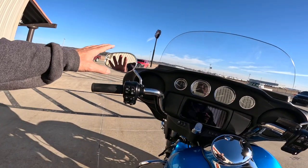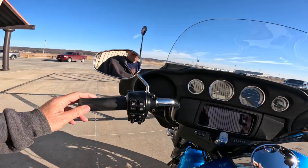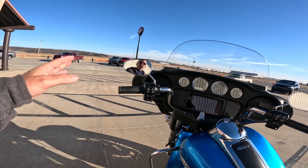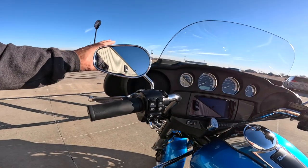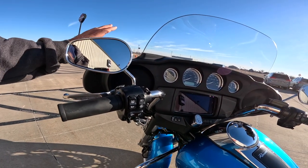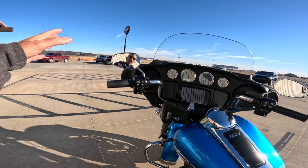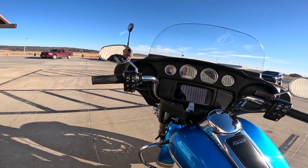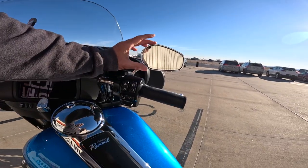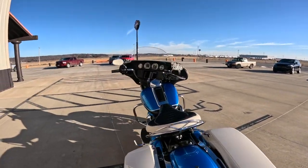Another thing is the mirrors on this bike are mounted to the handlebars. Some people like that, some people like it to the fairing. I've driven both — I think the Ultra Limited had the mirrors on the fairing and it was grandiose. I loved it, very smooth. The other had the mirrors up here like this, and they work very well. The mirrors on a Harley are the half round with the elongation, and if you ride a lot of motorcycles you learn really quick that's a very nice way to have a mirror.